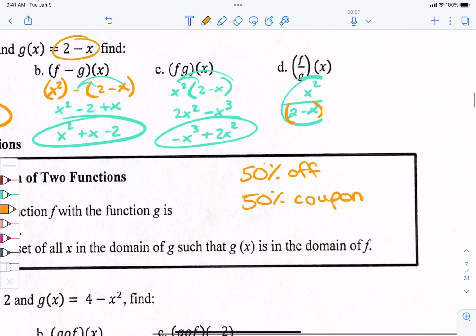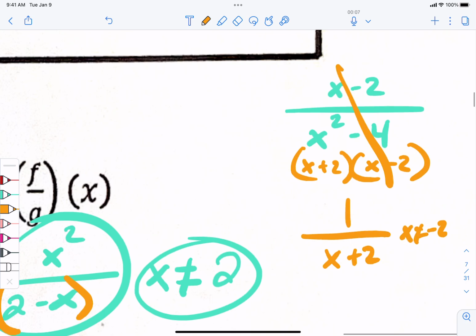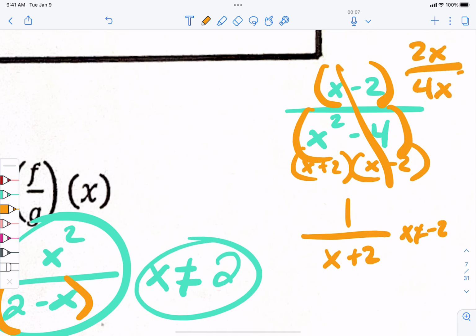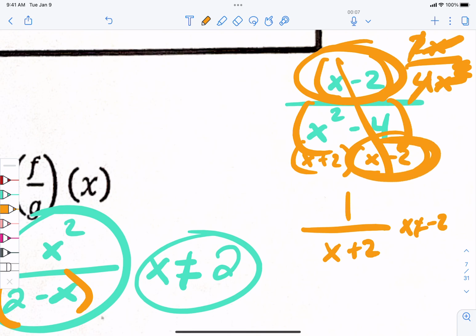Up in the top corner, could you cancel the x squared and the x? No. That's along the same lines as what he's saying. The x minus 2, they're trapped together because of the minus. Same thing with x squared minus 4, those are trapped together, right? If this was 2x and 4x squared, you could reduce this and reduce one of those and then divide the 2 and the 4. Because multiplying you can reduce, but adding and subtracting, they're a unit together, so you cannot reduce them. Unless you have the full pieces, right here and right here. x minus 2 can cancel off that whole thing, okay?